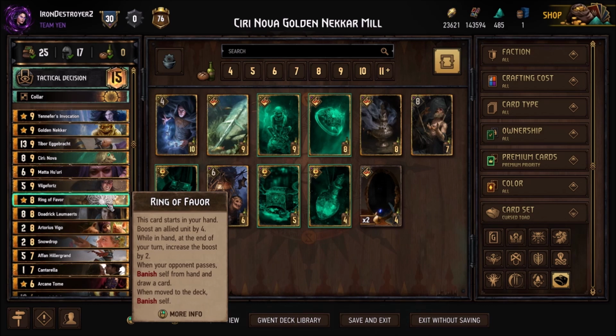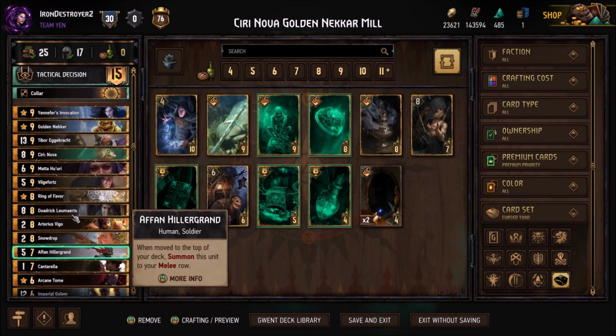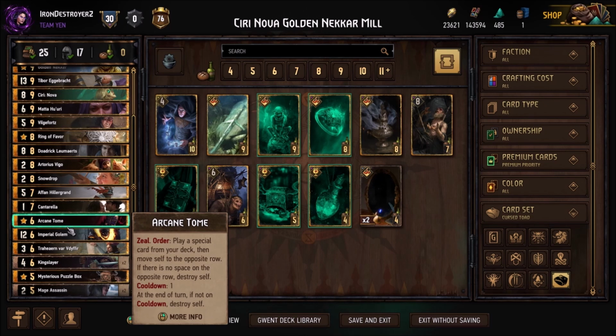And then we have the Arcane Tome. This tutors out your Golden Nekkar or your Invocation, usually Golden Nekkar. You probably only get one use because the opponent is not going to use it, because it mills them a card. Well, it thins their deck by cards, so you mill them more effectively. So they're probably not going to use this.